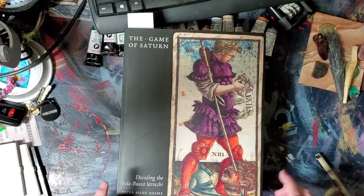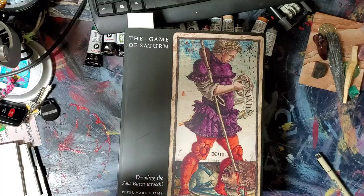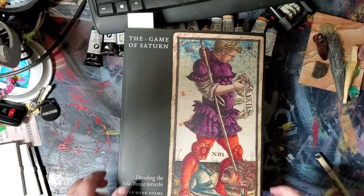I was able to get this wonderful book by Peter Mark Adams about the Sola Busca. So this is going to be all about the Sola Busca, and I can't wait to show you.